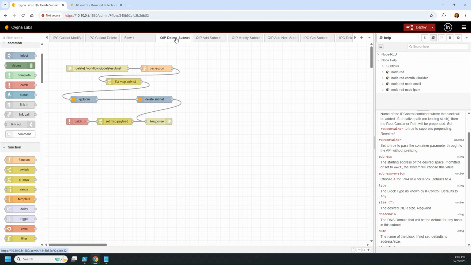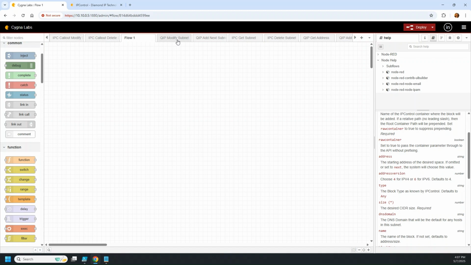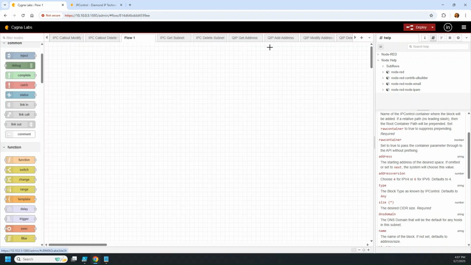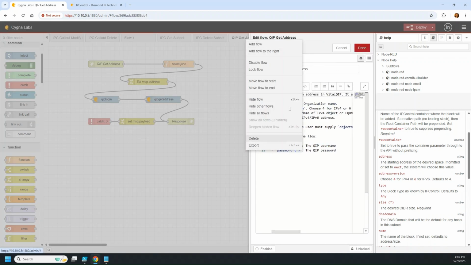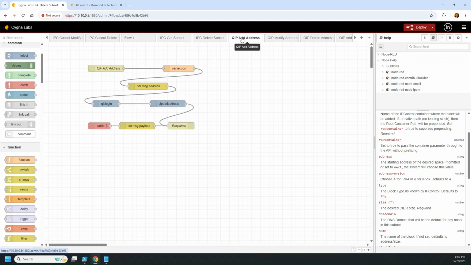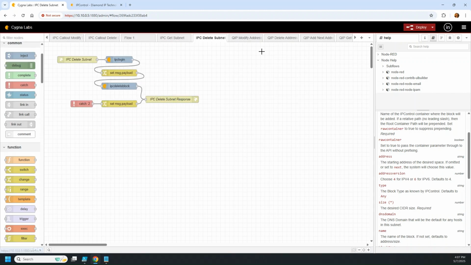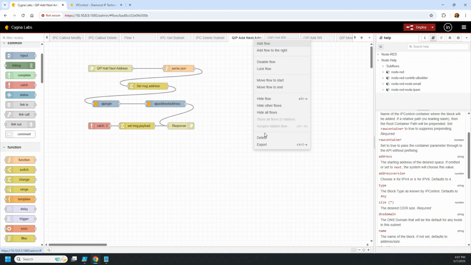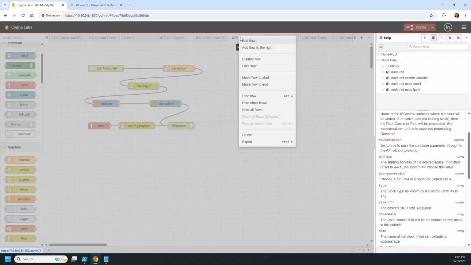I'm going to get rid of them all because I have another video series on QIP that I did for all of the QIP workflows, which are very similar in nature, but again, a little different in the way it works. So let's just do this. And if you double click on these, you're going to open up those documentation headers as you see I've done. And the only reason, again, I'm doing this is so that it's easier to navigate and we don't have to move through 40 different flows. We'll move through 22 different flows.